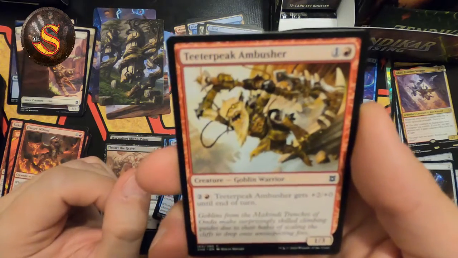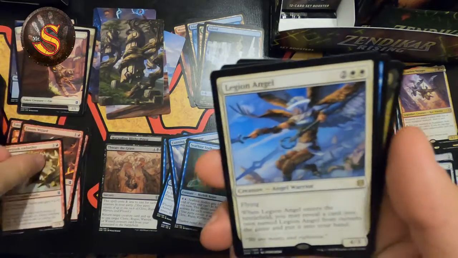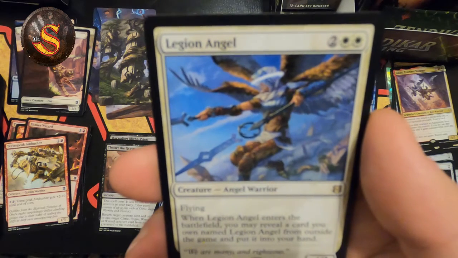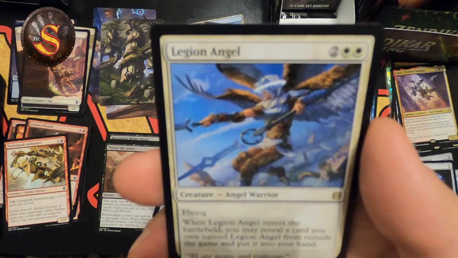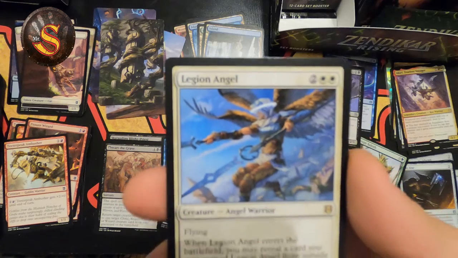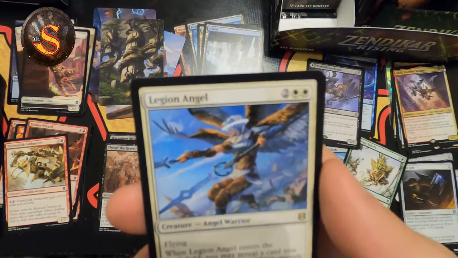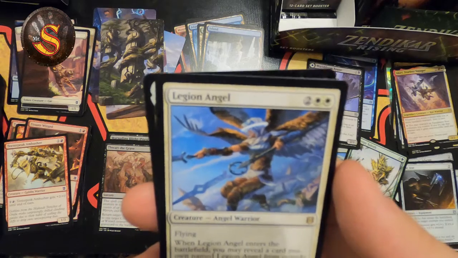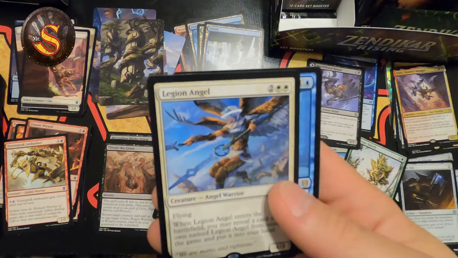Anyway. Teeter Peak Ambusher, Plugged Pump. Ugh. Otherwise, Legion Angel. 4 mana for a 4/3 flyer. Enters the battlefield, reveal a card you own named Legion Angel from outside the game and put it in your hand. Interesting. Is this supposed to be like keeping a bunch of these in my sideboard? Can I have 4 in my deck and 3 more in the sideboard?